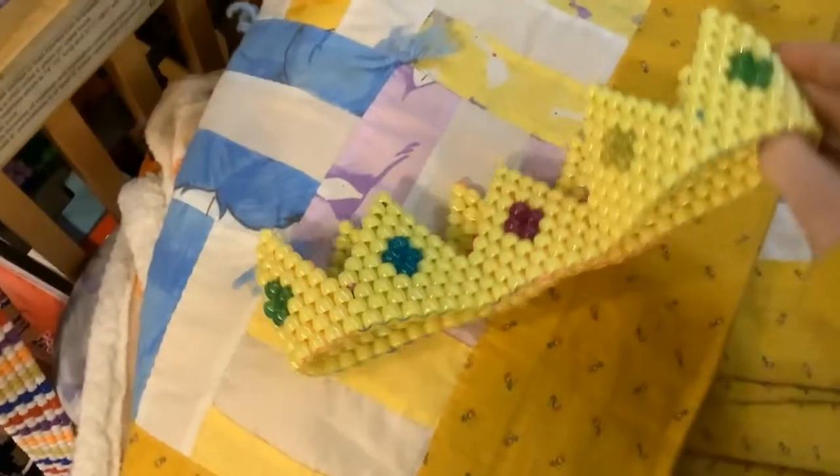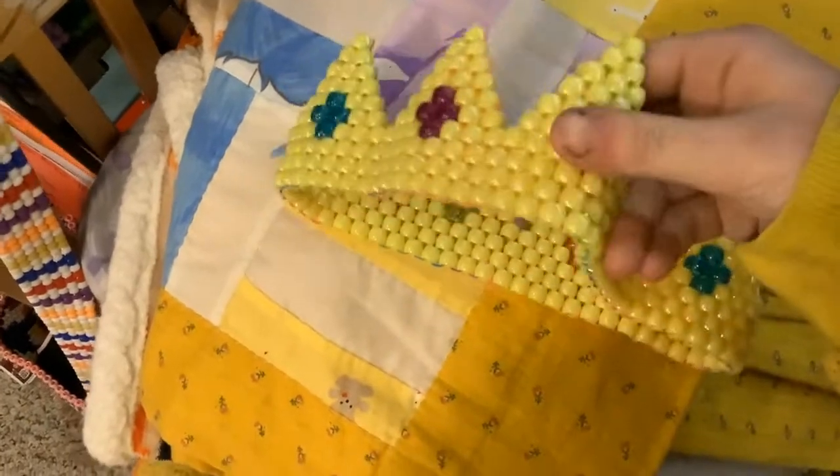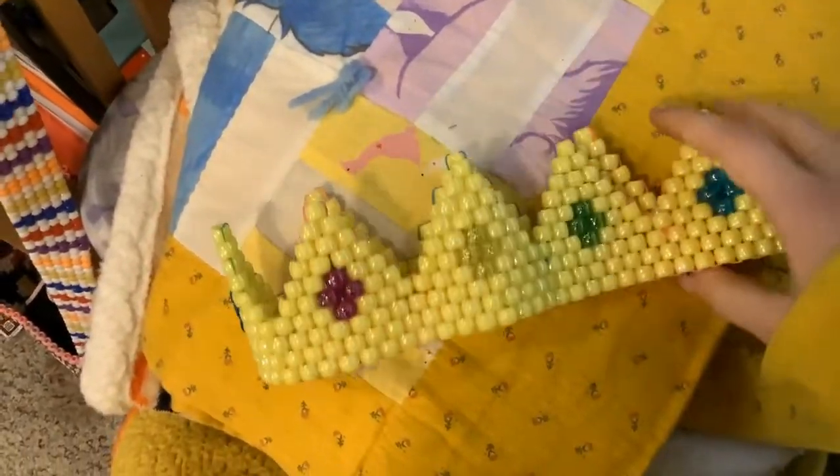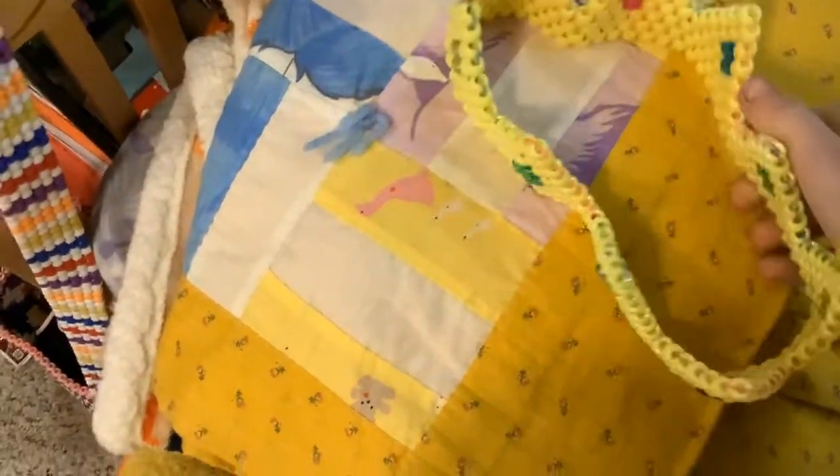Here we have a candy crown for all the candy royalty. The jewels are made with beads, obviously, and I love making crowns. It is so much fun, and I would not want... I don't know what I was going with. I just love these so much. And they do fit my head, because I can adjust the size to anything I want, because I'm the one that makes them. And so they always fit my head.